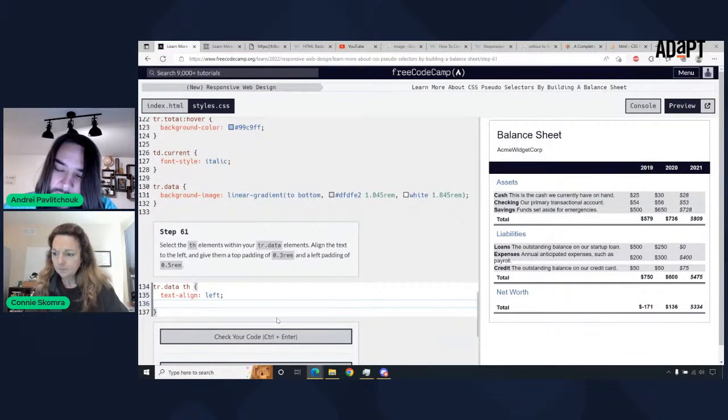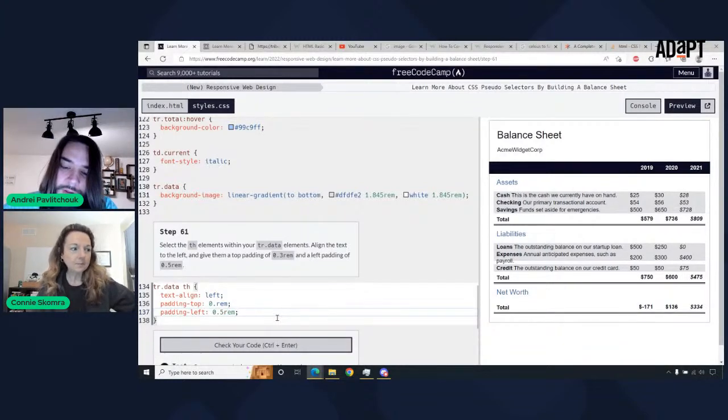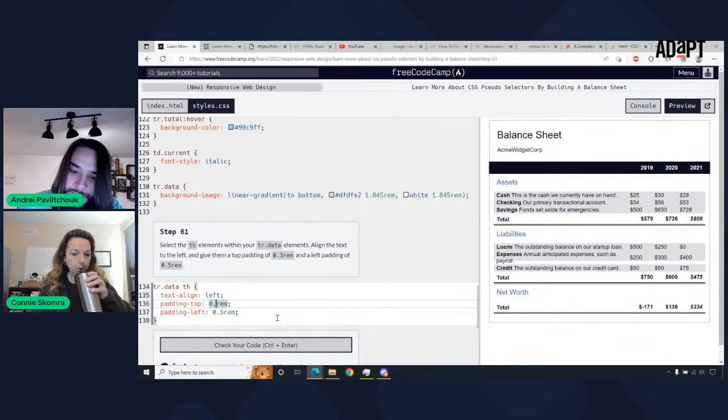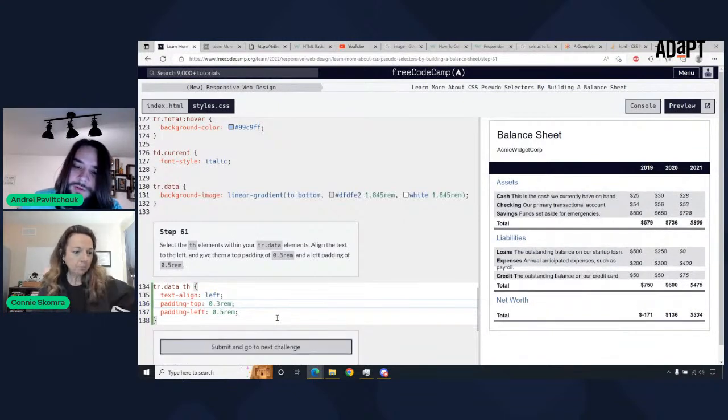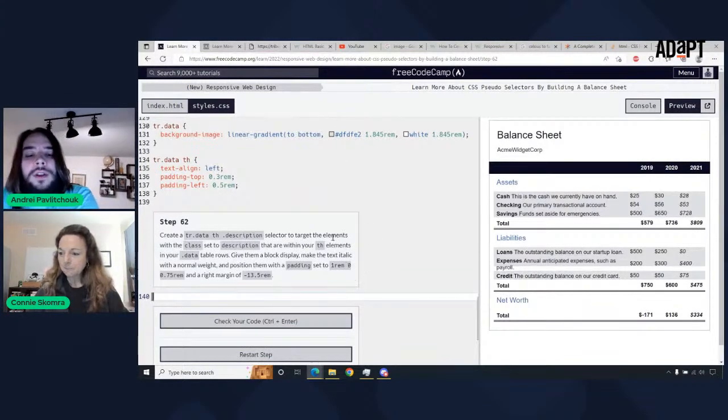And then give them a top padding. Good. Oh wait, 0.3. Alright, cool. That's done. So step 62.